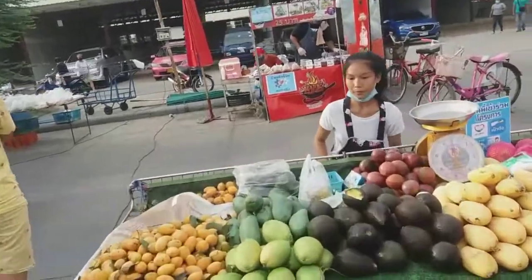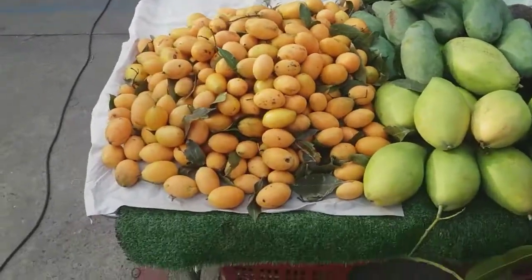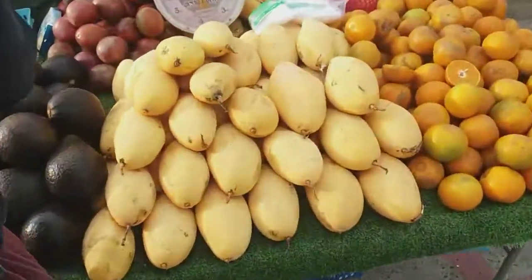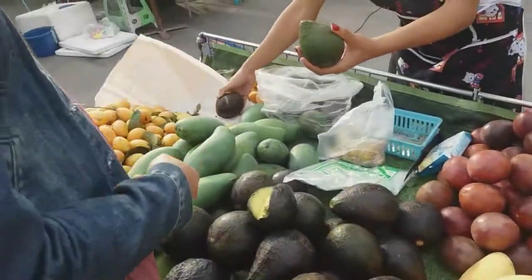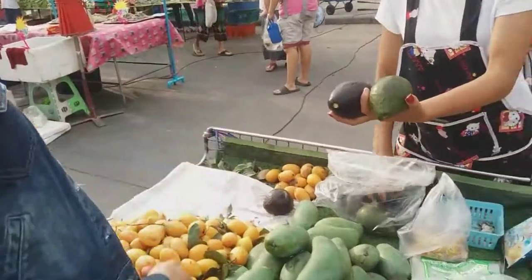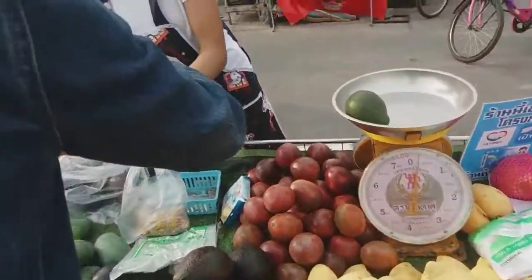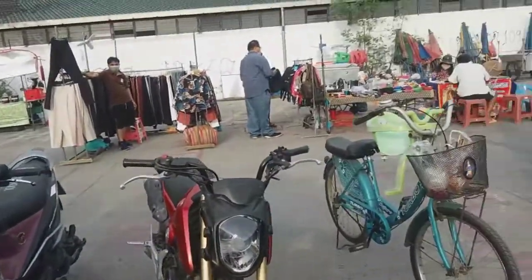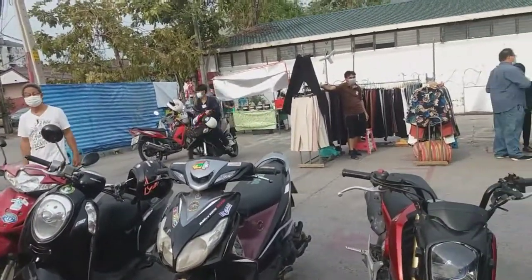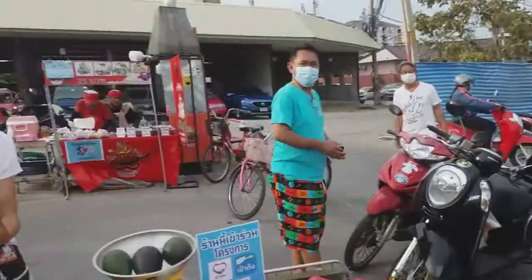And here we go with the avocado stand, which is hit and miss. I have introduced the wife to avocado on toast. Yeah, you choose. For these other people selling clothes or whatever, 250 baht for one day to set up a stall. Over there in the far corner, they sell whiskey, homebrew whiskey.